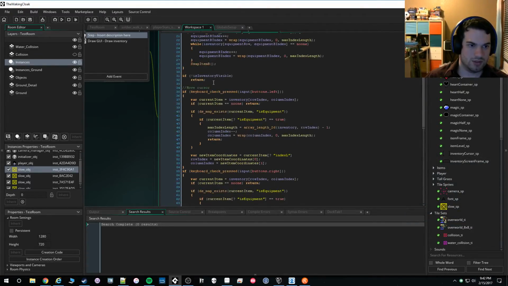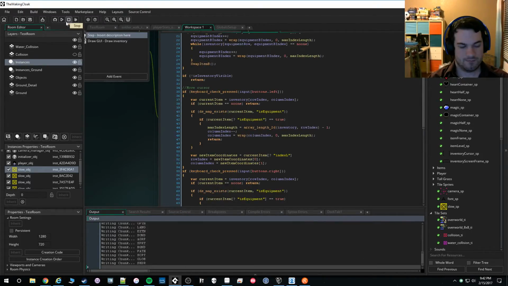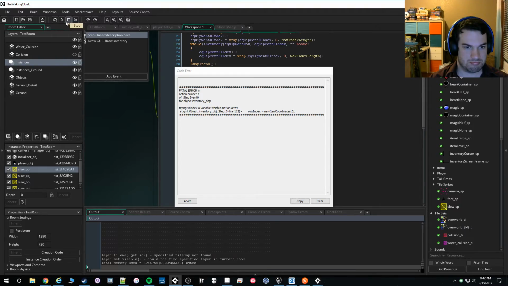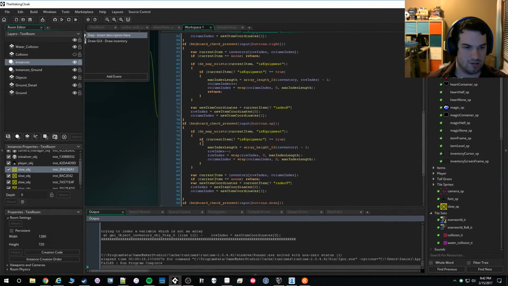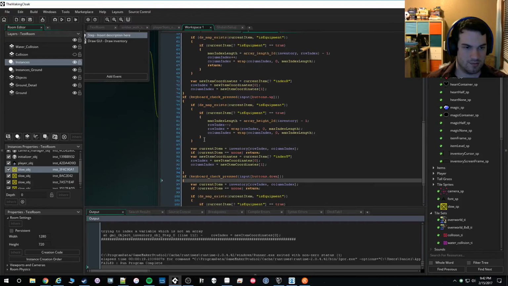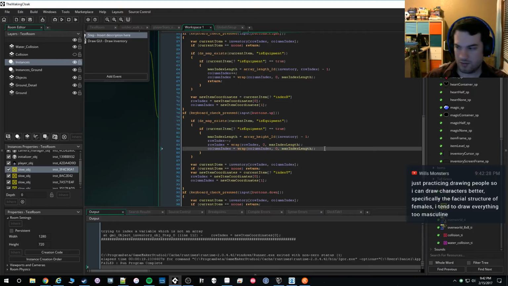Okay, so this is really ridiculous code, but that's what happens. Why is that not an array? Hit down. Right, I have to return.